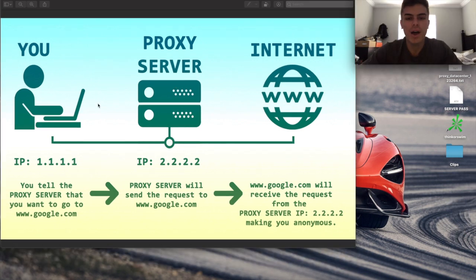So as you can see, proxies are super important when you want to be running a lot of tasks and you want to be getting a decent amount of product. Proxies are an absolute must.